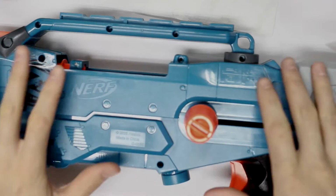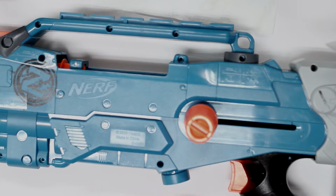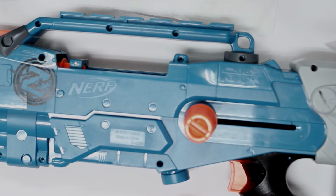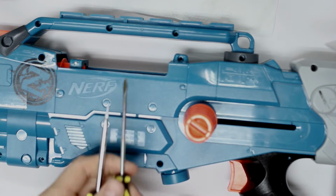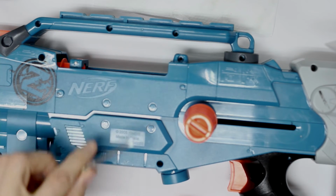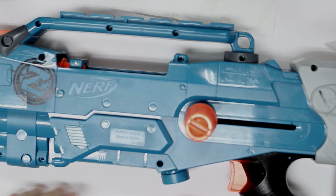All right, this is the installation video for the Stage 1 kit for the Longshot and Zombie Strike Longshot. And to install your kit, you will need your blaster, the kit, 2 flathead screwdrivers, a small Phillips head screwdriver, and a number 2 full-size Phillips head screwdriver.